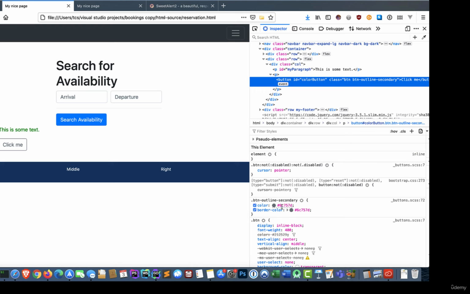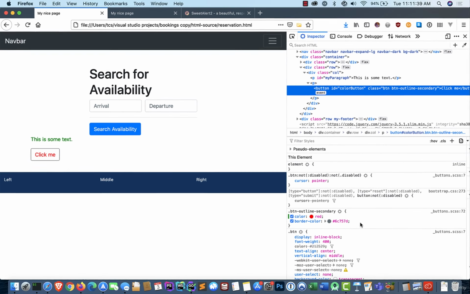This has a color. Now if I take that and change the color to green with no hash mark, because it's just a directive, green, it changed it to green. The Click Me is actually green. If I change it to red and hit return, now it's red. That means I can override this style. So what I can do, just to make things really easy, is copy this style. So I'll copy everything that I see in here. And I can do that probably just by right-clicking on it. Yes, copy rule. Right-click on it and choose copy rule.